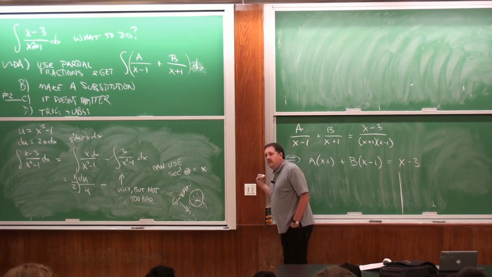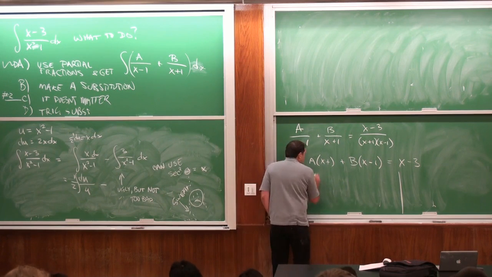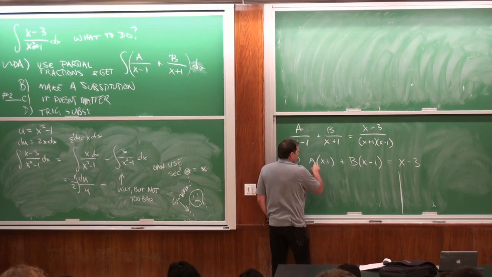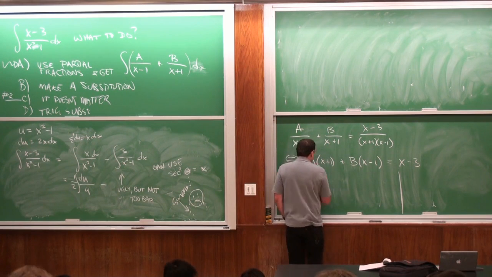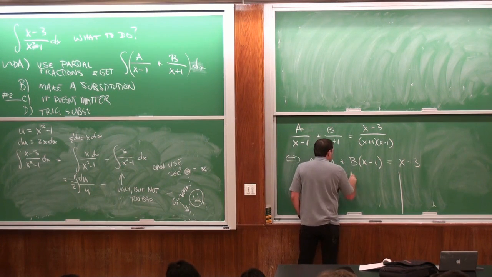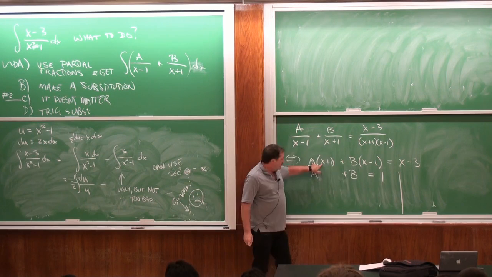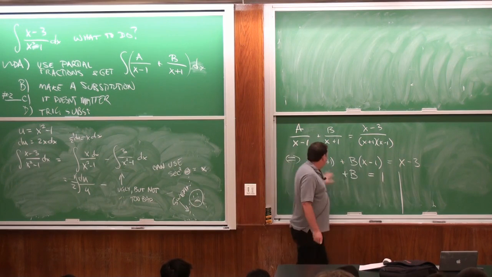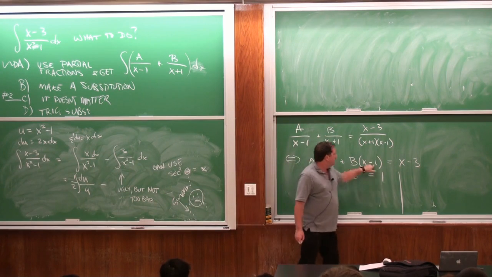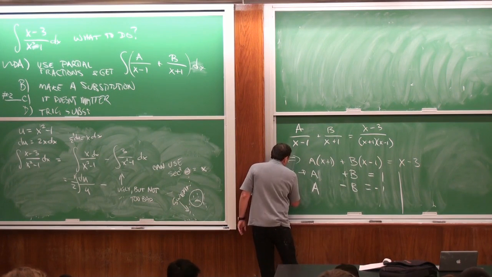So I'm going to do it both ways. You choose which way you like. They're the same to me. So either I can say, if I clean this out, there's a 1 there, ax plus a, but I'm not worried about that. Let me leave the x off, in fact. a plus b has to equal 1 because the coefficients of x have to match. And then the coefficients of the constants, a minus b, have to equal minus 3. So this is from the x, and this is from the units.